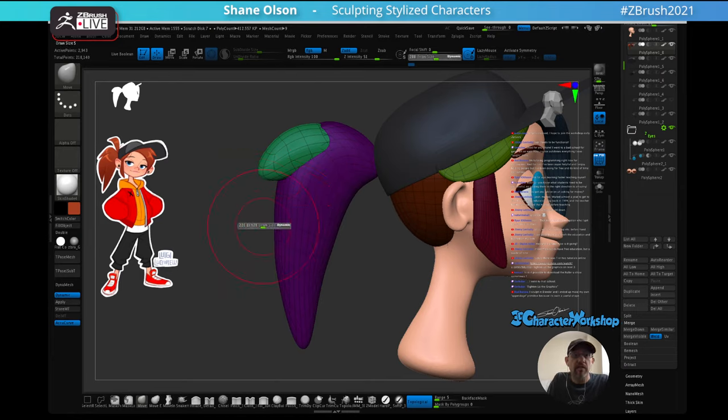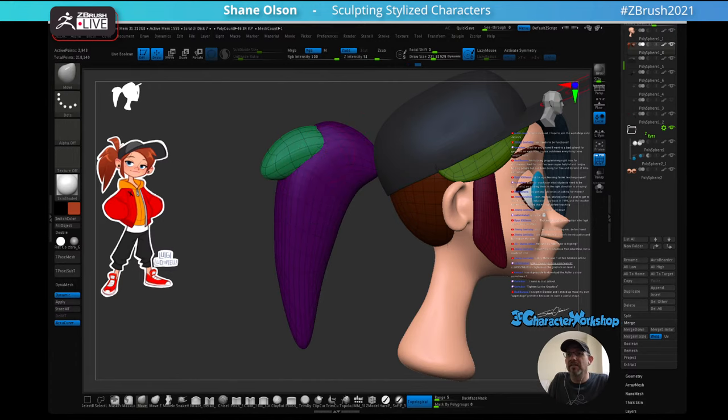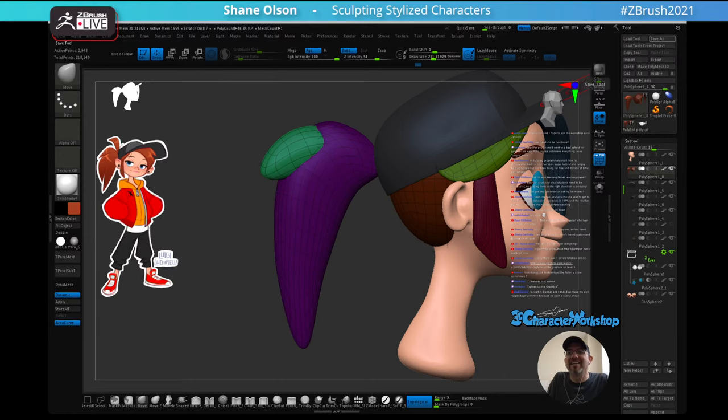Okay, this is not going fast enough. What? Why did that do that? That was weird. It like popped back up. I better save this. I don't think I've saved it since I started today.